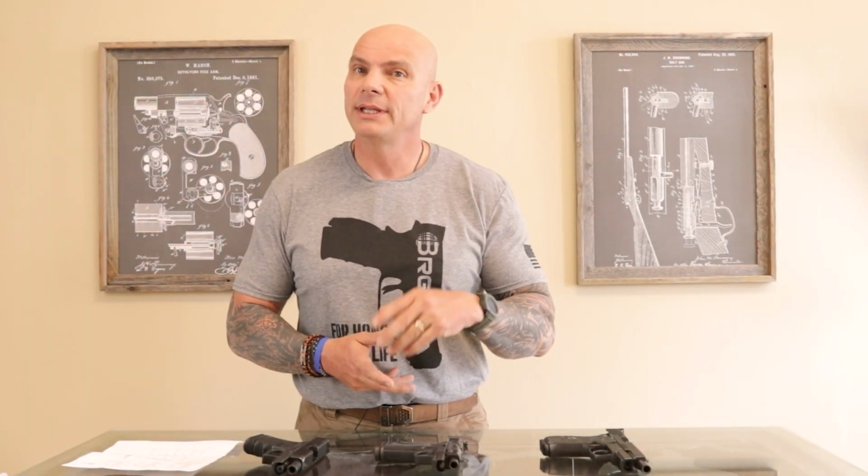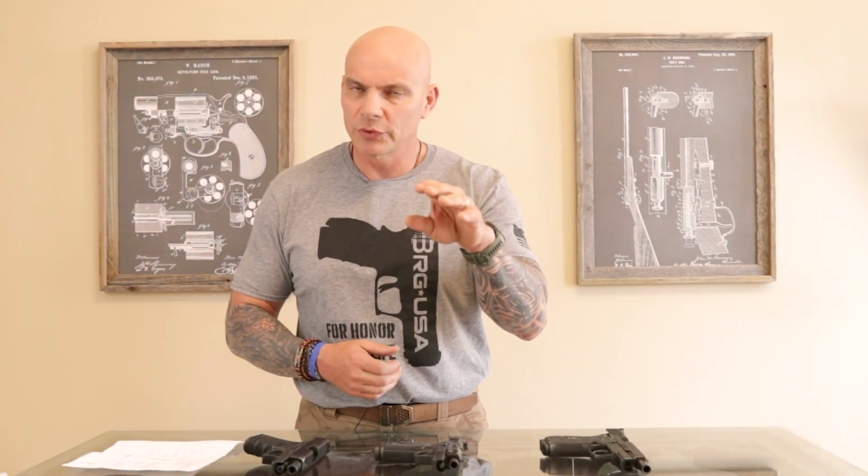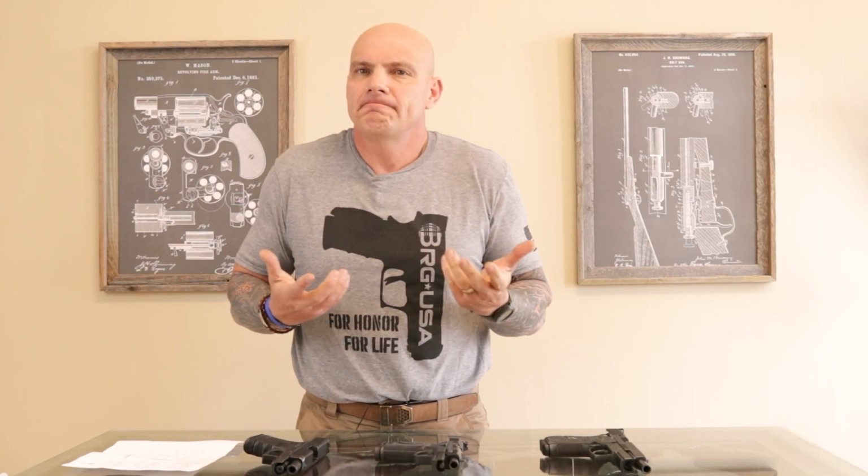That's it. Presumably, with the longer case, you can get a little more speed out of the 10 because you're using a little more of a powder charge, but at the end of the day, not a significant difference in the average range rounds purchased for 10mm auto as compared to the 40 Smith & Wesson. I think a lot of people are going to be shocked by that. And if you don't believe me, look up the ammunition that's in your closet. See if you can find some data on it. And I think you're going to find, unless you really spend a lot of time and educate yourself on what type of manufacturers make those bullets with the power they were intended to have, you're probably going to be disappointed.